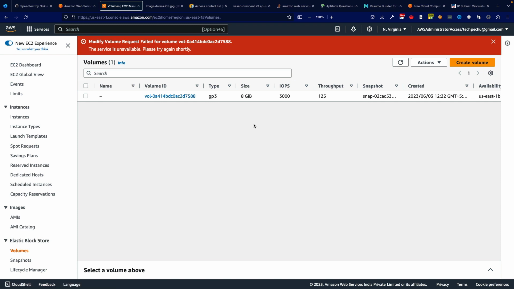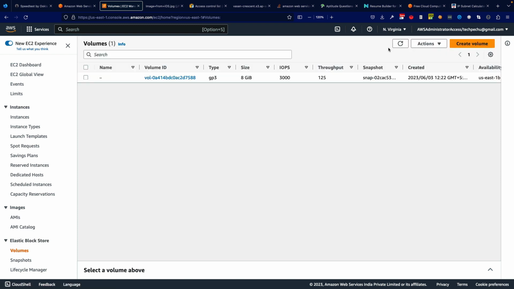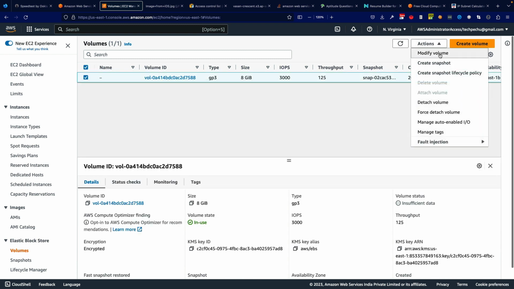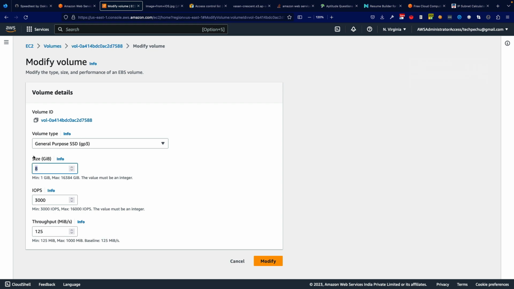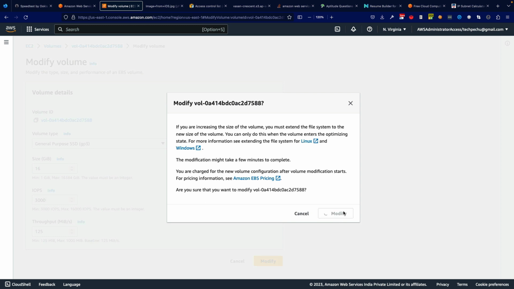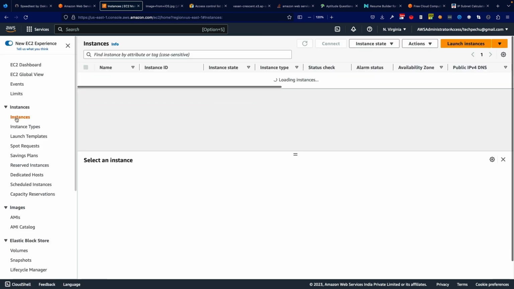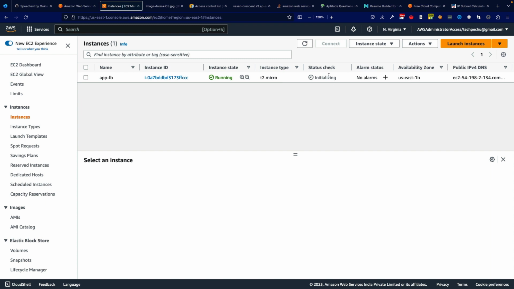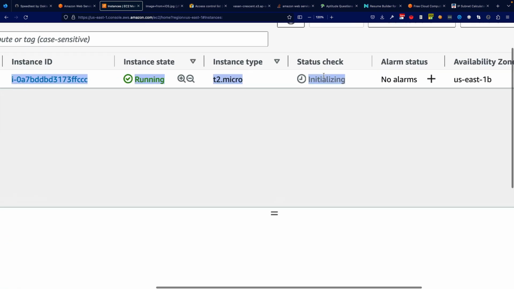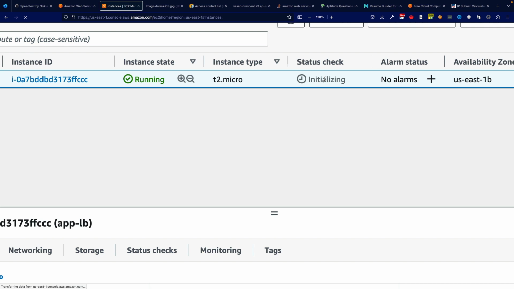Wait a minute, so it says service is unavailable. Maybe it's still reflecting. So if I change to 16 GB, okay, it's saying the volume should enter the optimizing state. So here the status is checked. Alright, so let it finish it and then we can update the volume. So ideally it's asking us to wait till this status check is completed in the EC2 volume.